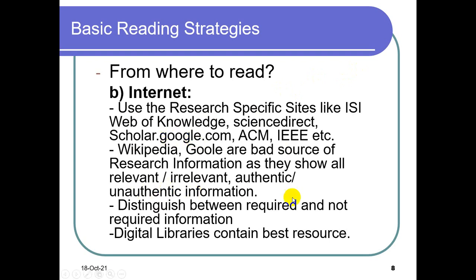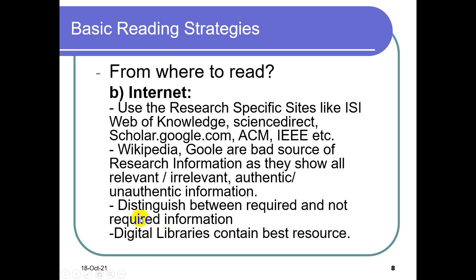Now, distinguish between required and not required information. Remember one thing, sometimes we get excited and we try to download and gather everything, even what is not needed. So you will have to be clear about what is relevant and what is not, what is required and what is not, so that you may not get a pool of research papers on your laptop that will again put you in trouble to search inside those 150 papers to get the relevant ones. So if you have some specific area, some specific topic, try to concentrate on getting the scholarly work related to that area or topic, right?